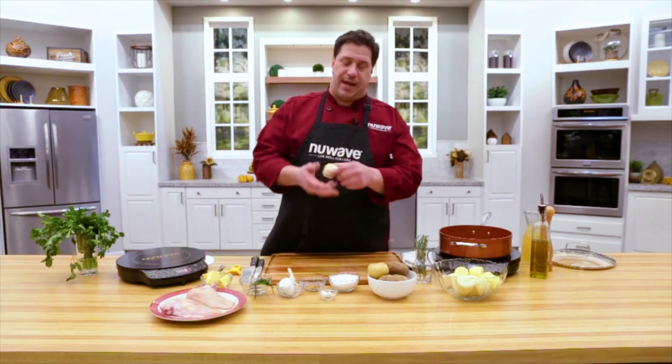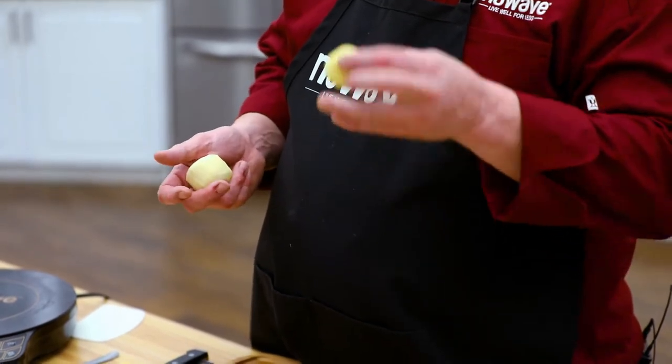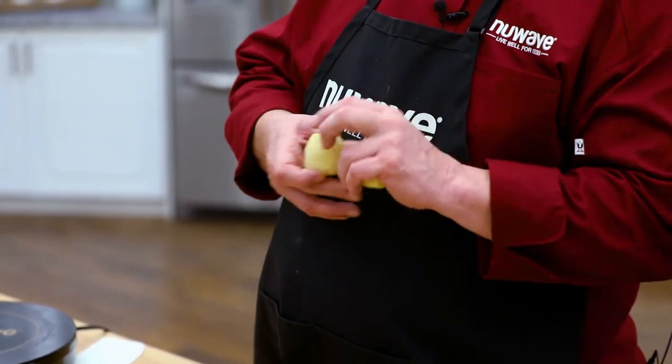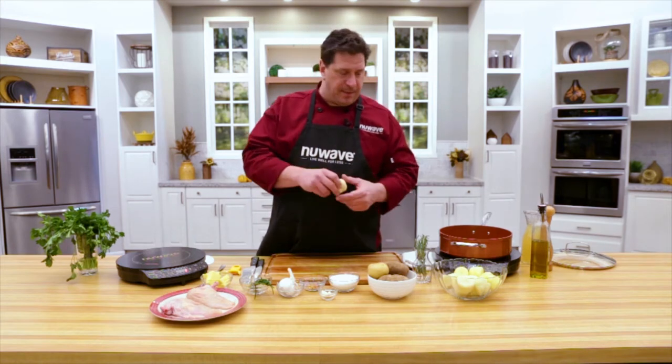I have two different types of potato. You could use any one of several. The red waxy or red bliss type potato, a Yukon gold, and in a pinch, you could use simply a russet potato. This is basically like a baked potato. I have them right here.